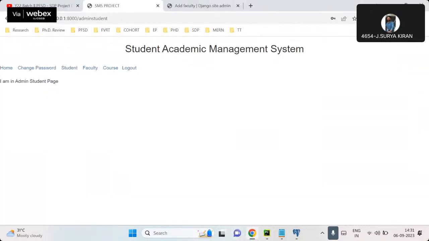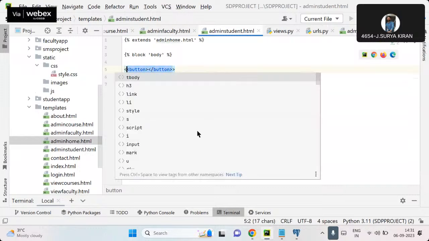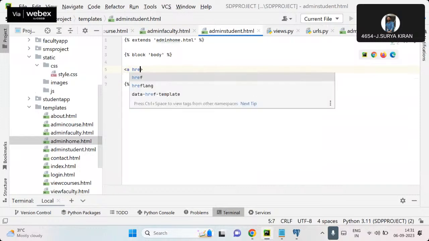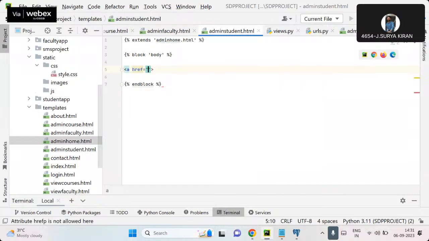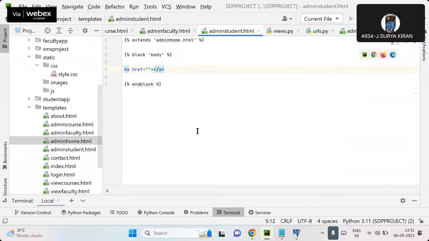Check this in the student. Href. This is something like a button. No, let's do a link only, which is called add student.